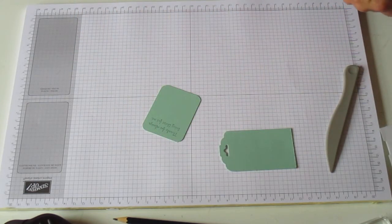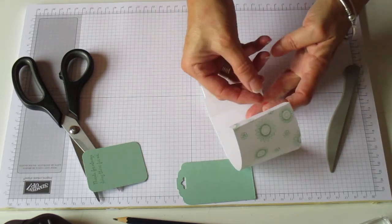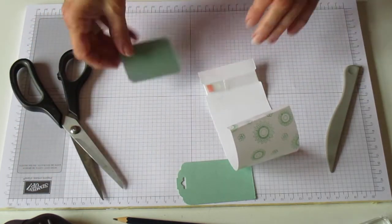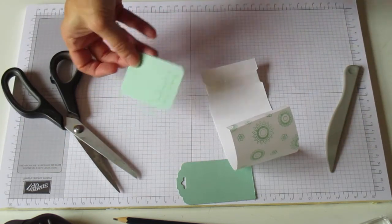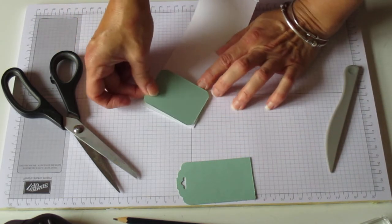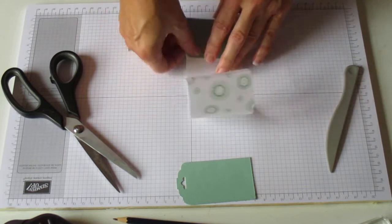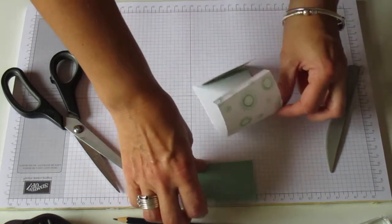Now, I'm going to get another little piece of the double-sided tape. I haven't bought any of the new one yet, because to be honest, I don't use much of it. I tend to stick with fuse and with snail. So that's why I've got plenty left. Now this is the card with your sentiment on, and you need to stick it face down on here. So line it up, make sure it's straight, and just pop that on there. And that pulls nicely. And then you're going to put this one on.